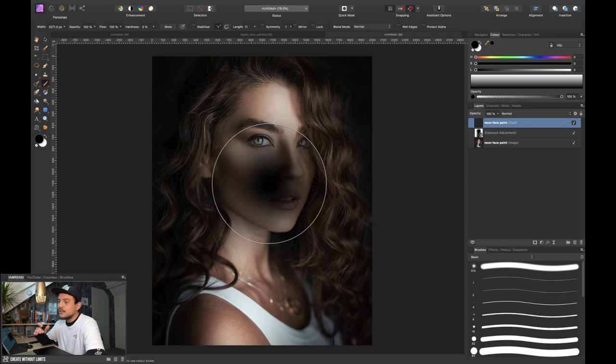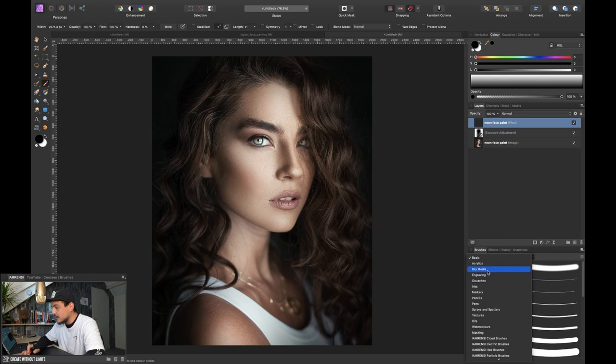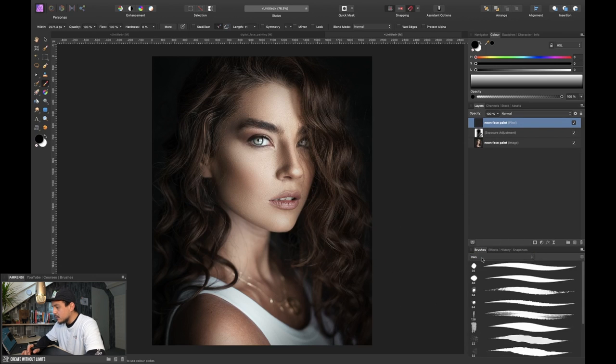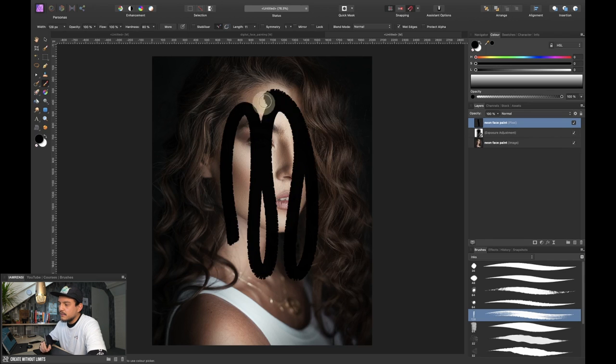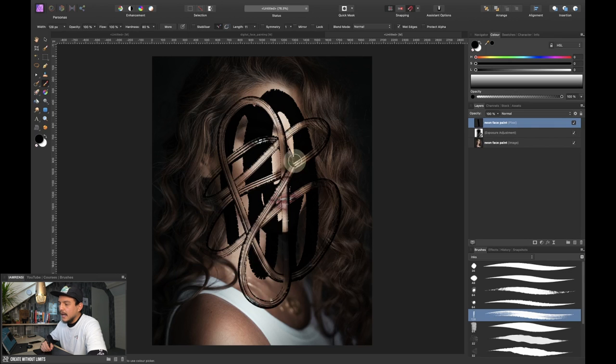Now, I'm not gonna use a soft round brush for this. I'm gonna use a brush with some texture, which I found in my ink brushes, the fifth one right over here. And this brush also applies pen pressure, so when I press firmly, you get these very thick strokes, but when I press lightly, you get these light strokes. And the reason why these firm brush strokes are now erasing is because we have wet edges turned on.